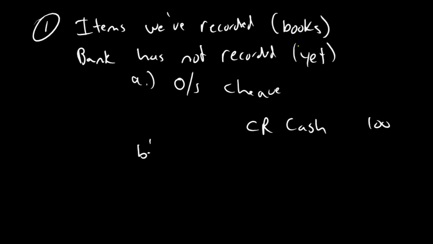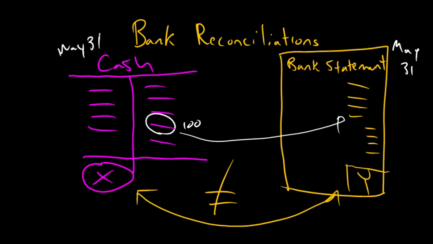The other common example here is called a deposit in transit, also called an outstanding deposit, but deposit in transit is the more widely used name. So what's a deposit in transit? Let's say I'm a cash business. I have a lot of customers coming in and paying me money. And so every time they pay, I debit cash, debit cash, debit cash. But let's say I don't take that money to the bank immediately. Well, I've got a situation where in my cash T account, I'm going debit cash, debit cash, debit cash.